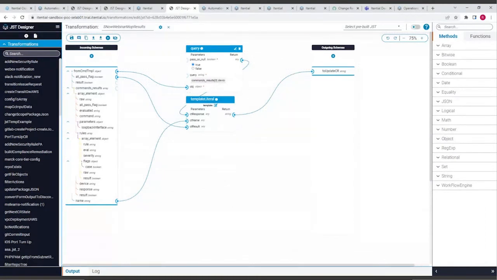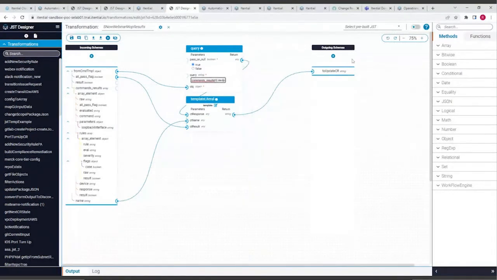And what do I want to query? This is using a JSON query. I'm going to query the command results for the first element. This is an array, so I'm specifying element 0. Command results is here, is an array, as you can see. And then specifically, I want to pick out the device from that. And this is right here. So it's going to give me back a string of the device.